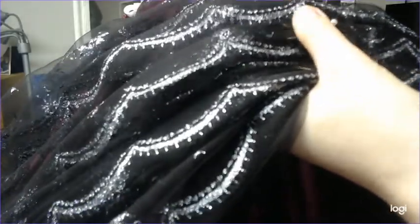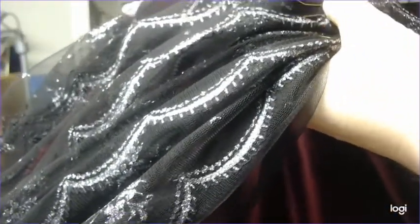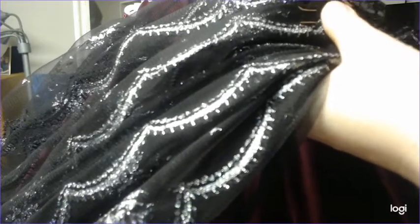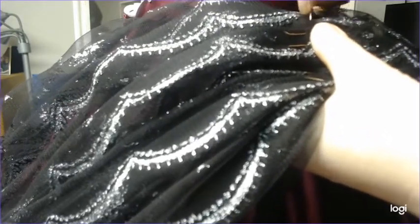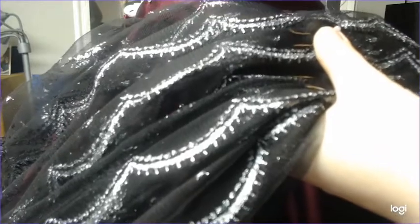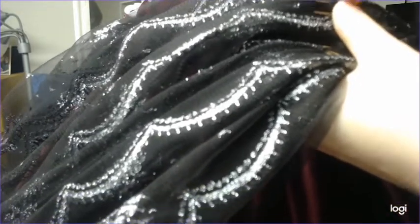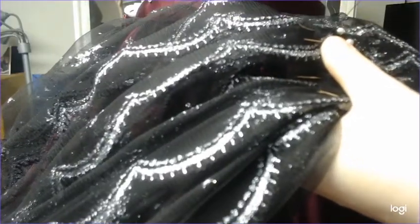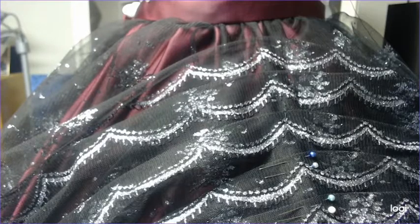This I sewed by hand as well. I thought the effect would be a little softer than if I did it by machine. And it only took a few minutes, and I have to say, I actually really like hand sewing a lot of the time. I feel like it's really relaxing, and also feels like kind of a nice tradition that I'm part of.